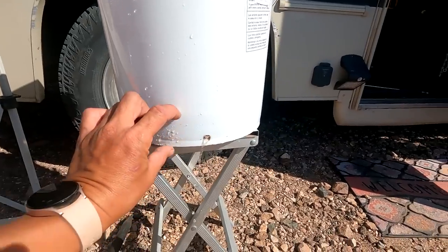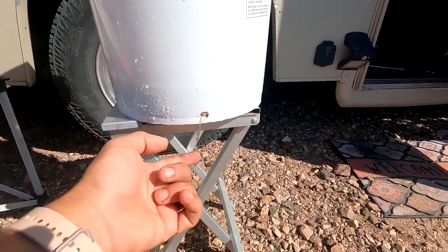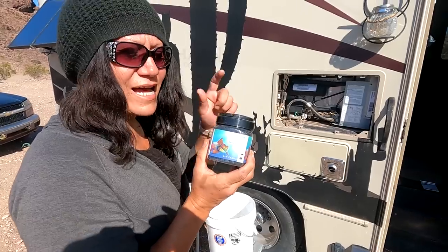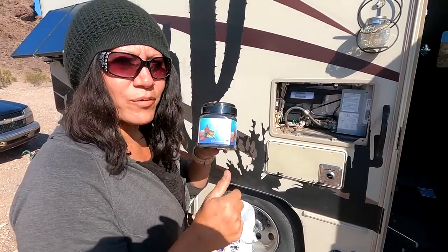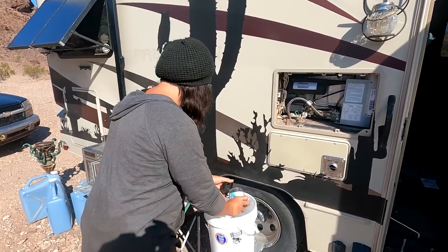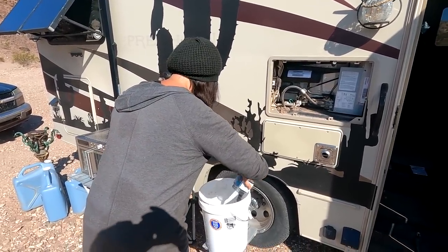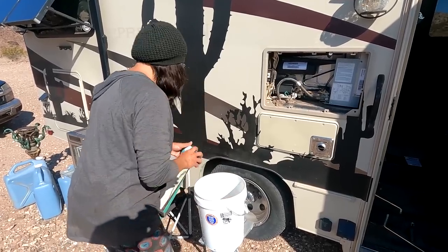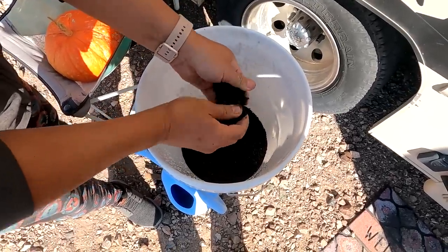So I've got this much full, and as you can see, the water is draining out. I think this will do a good job at filtering it. Now I'm going to add in a layer of the activated carbon pellets and then I'm going to put more water in to clean it out. There we go. I'm also going to add in some of the stuff I found.